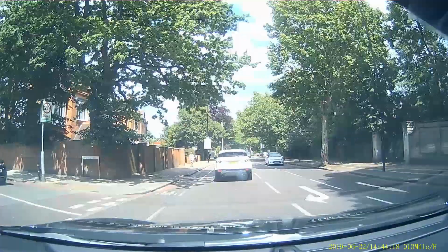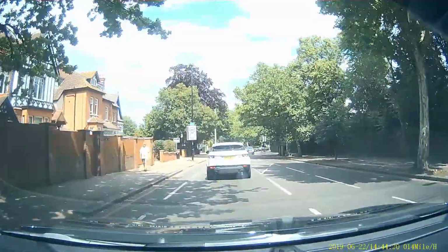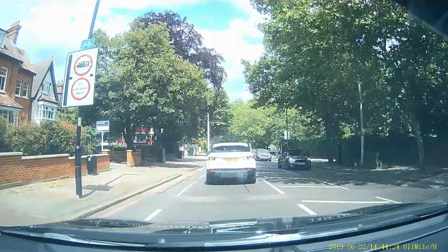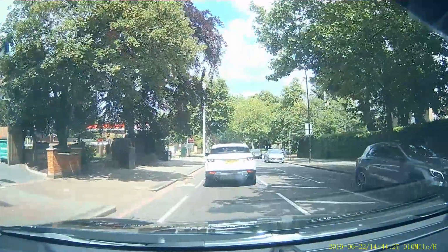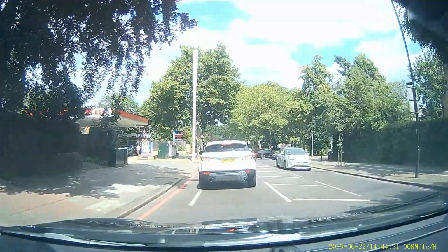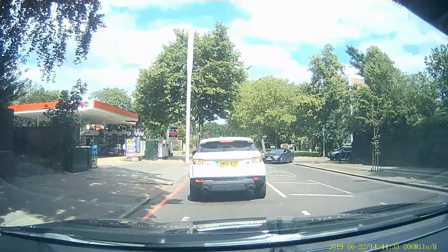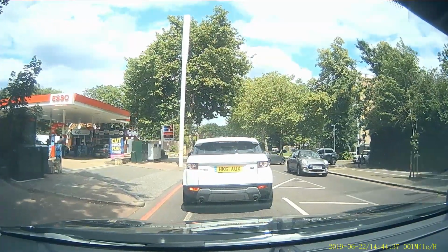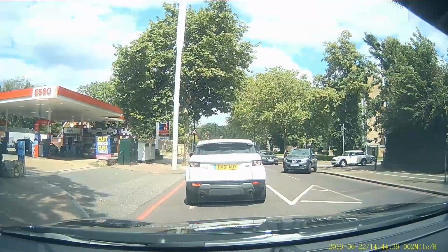So as you guys can see, the recording is quite good quality here. This is right in the middle of the day, around midday. You can see the number plate of the car in front. You can pretty much see the number plates on the side. It's a clear picture. And I think it's a great image for what you pay. So for $29.99, you can't really beat this during the day.